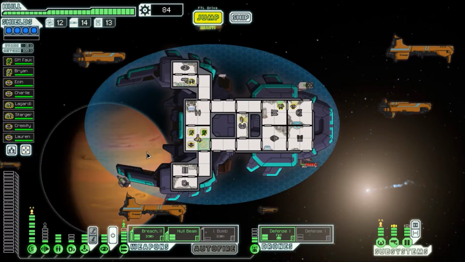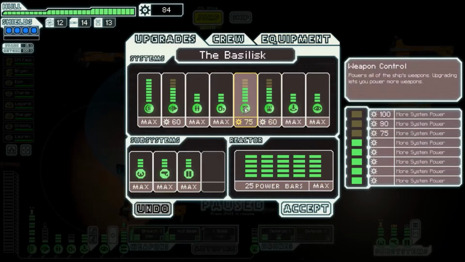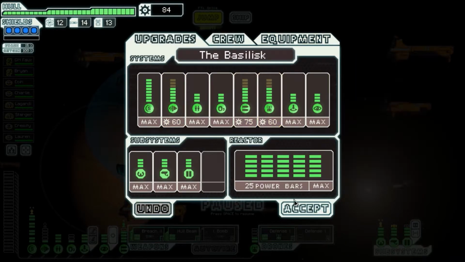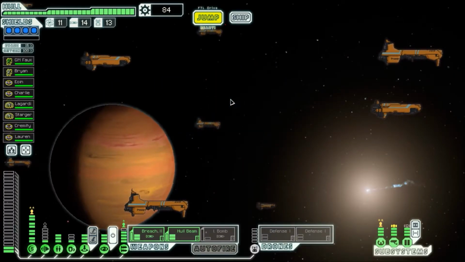Anyhow, everybody back to your positions. And I don't think we're really any weaker. So if everything is fine here, nothing else to upgrade. They're running away to the base.